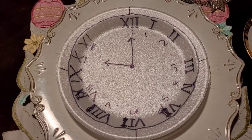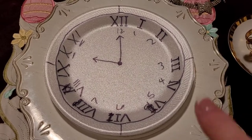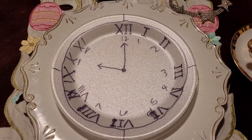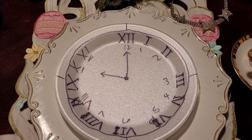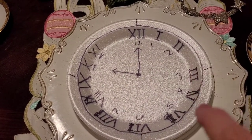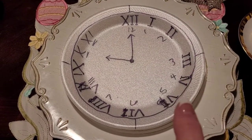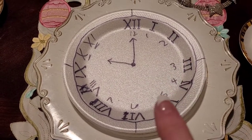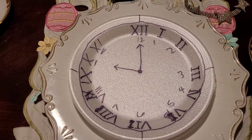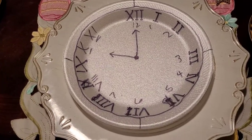As promised, here is my first plate where I was figuring out how to place the Roman numerals. As you can see, I had the Roman numerals wrong. My oldest son came in and asked what I was doing — I told him I was making a clock, and he said 'Mom, you've got the numbers all wrong.' So he corrected me and I scratched them out. Then I started the border and realized putting little minute-lines around the edge wasn't going to work, and that's when it came to me to do the painted border instead. This is how I started with my Roman numeral clock!